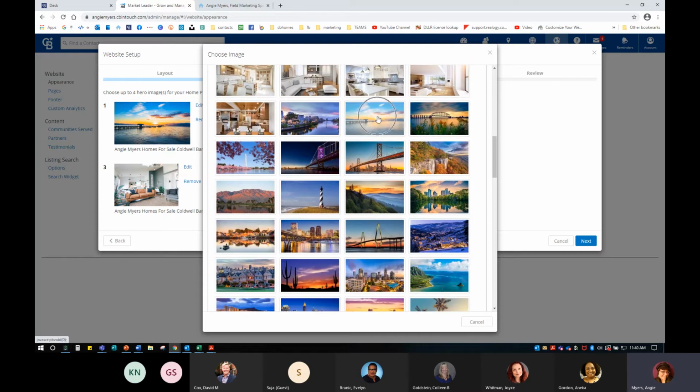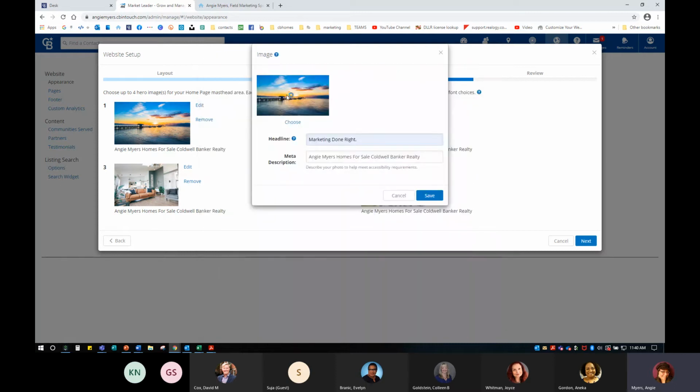You'll see here, there's the photo that I've chosen. Once I've chosen it, it will pop up right here. I can see that that's the image that I would like. And again, it's highly suggested in best practices to select something that looks like the area that I'm selling in. I probably don't want Seattle here, or a desert, or even, unless I sell at the beach, I don't want the beach there. But something that looks like my neighborhood where I would buy and sell. I live on the water. I'm literally right near the water, so this does look very much like my area.